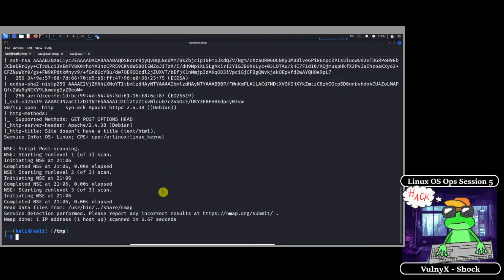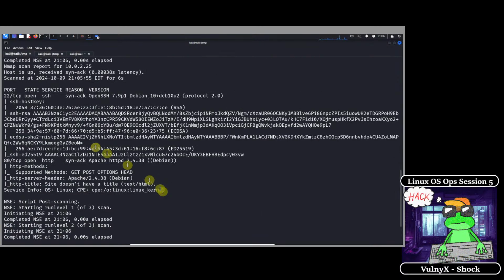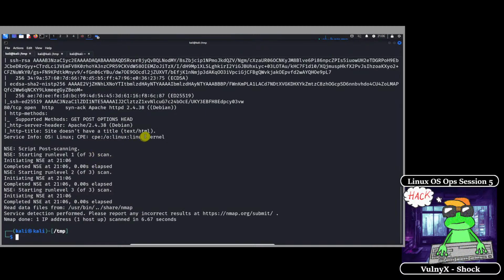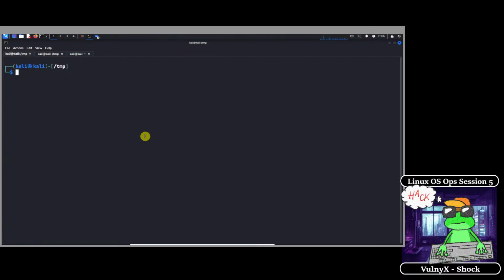Okay, so this is what returned over here. So we've got port 22, which is running OpenSSH, so this is fairly normal. And then port 80 over here is running Apache HTTPD, so this is an Apache server. The first thing we can do is, because there's port 80 available on this box, we can run a Nikto scan.